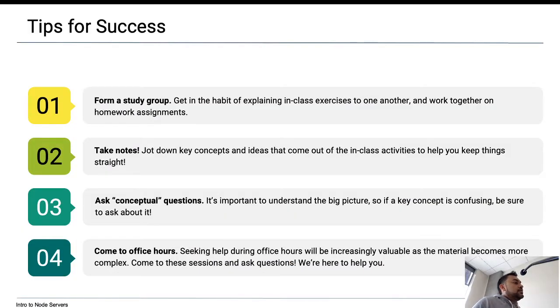Some of what I was talking about, the concept-wise, that's number 3. I want you guys to make sure that you understand the concept that we are doing. The coding part will come. But if you don't understand the concept, it's going to be really difficult to understand what you are actually coding for. I know some of you guys have study groups. If not, this would be a better time.